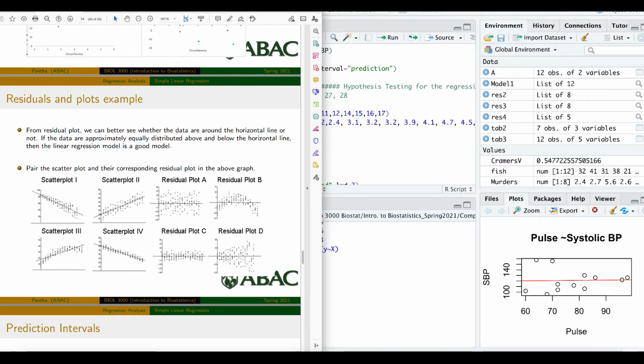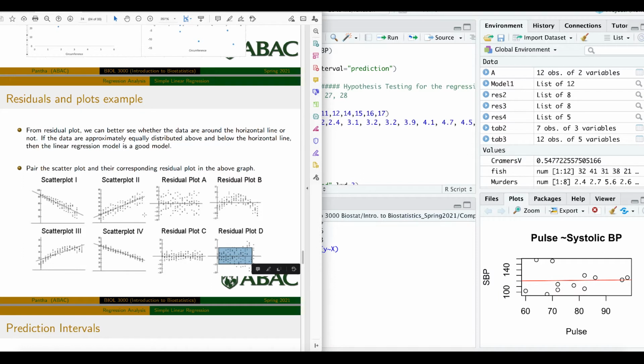You see that on A, everywhere the scatteredness or the spread is almost the same, and it is linear, close to the line. On B, it is a curve type, it is not linear. On C, it is linear, close to the line everywhere, and the spread is the same everywhere. But in D, on the left there is less spread, on the right there is more spread. So scatter plot I matches with D.